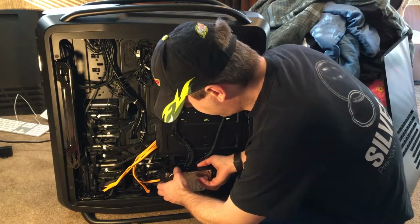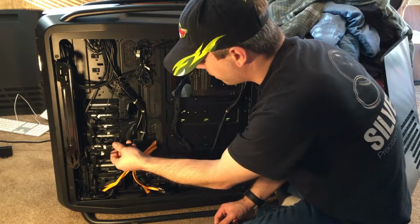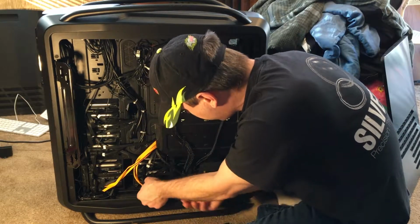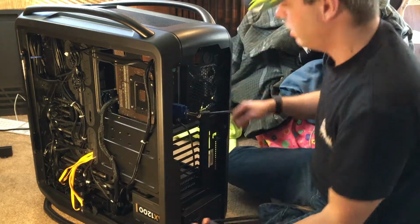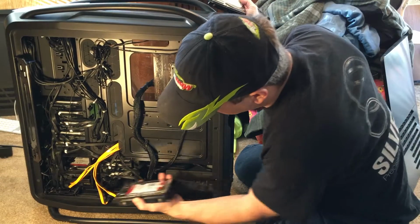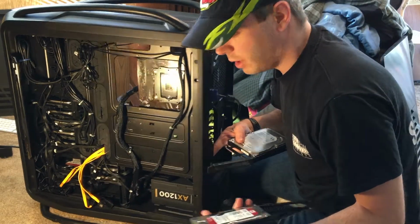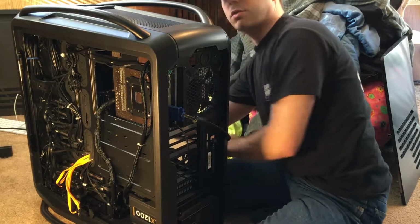You know, I'm going to try a little rearranging here. This one is pulled really tight and I don't really feel comfortable with that. So if I could move that drive to here, let's see. Yes, it would reach there very comfortably. So that is what I will do. I'm moving my 4 terabyte drive and swapping it with the 250 gig. So the 4 terabyte was here, now it's going to be up here. The 250 was there because I wanted them in a row, but now it turns out it's better over here because the short cables will reach. The 4 terabyte is on the motherboard's native controller, so I've got a much shorter distance to run the cables from there.